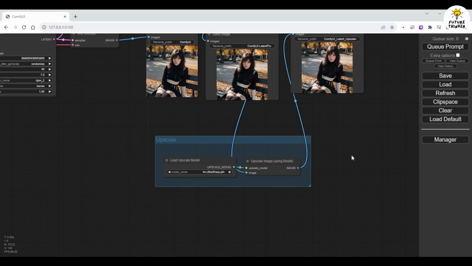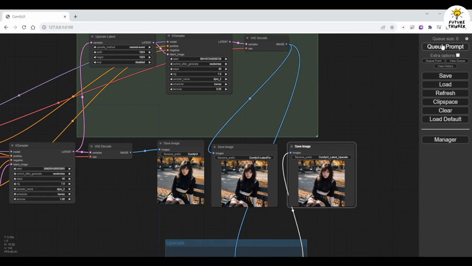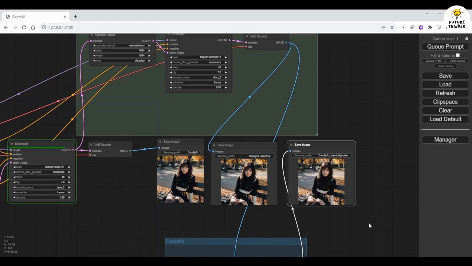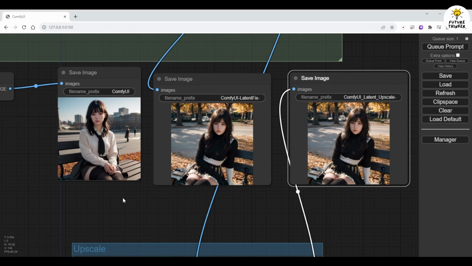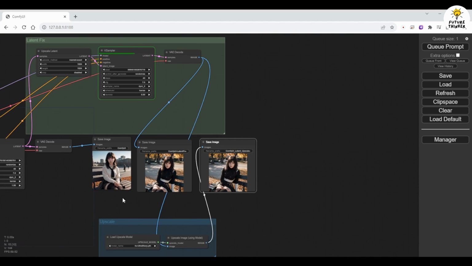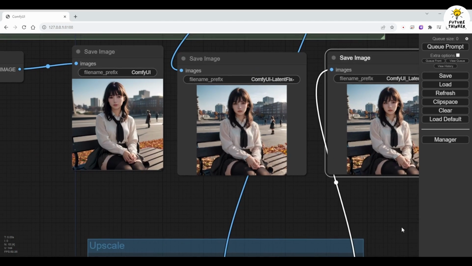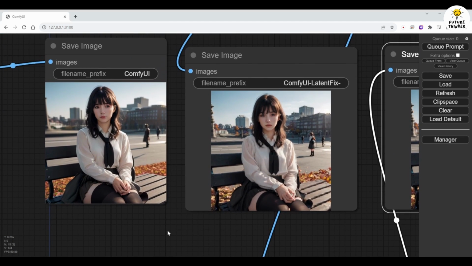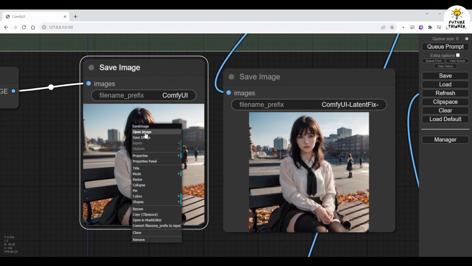Align all three Save Image nodes and generate again to see the difference in image quality. The first two images illustrate the transformation from a robotic and unusual face to a more human-like appearance, with added texture details in the background.